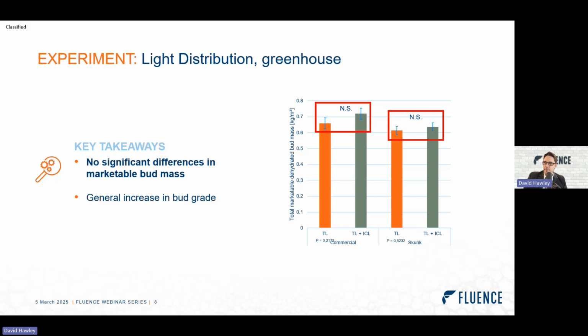One thing that's not illustrated in this figure is that we did have an elevation in bud grade, right? So even though the total yield didn't go up, the value of the crop still went up, because this is a little bit regional, but different bud grades have different market values. Grade A bud has the highest market value. Grade B has the next highest value. Grade C could also be called larf, could be called trim, could be called waste. Suffice to say, if you can partition more of that biomass into higher bud grades, you make more money. So it isn't just about absolute yield in this case.